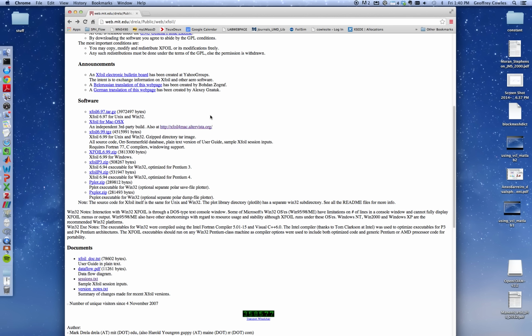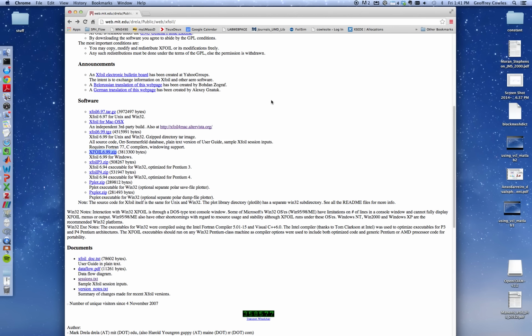If you're running on the Mac, the graphics are done through X11, so you'll need Quartz on your machine. That's a freeware. You may have already installed that anyway. And then the executables in the MNE 490 lab, I used this one and it worked fine. Xfoil 6999 zip. If you're in the MNE computing lab, just save that into your Z drive, where you will be allowed to download and install it. It's an executable and some extra files.